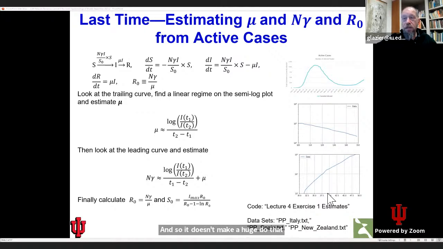And that allows us then to calculate R naught and S naught. And I think that most people were able to come up with their own values of R naught and put them into the table that we had. I left the values from last year, from the students in the class last year, just so you could see whether or not your estimates agreed.